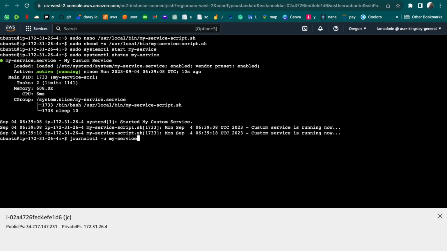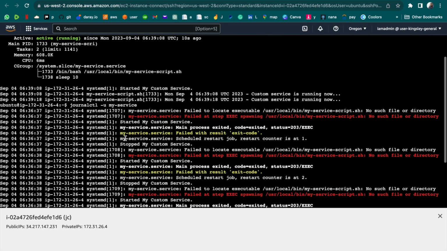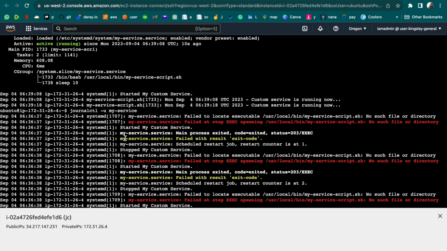So now we're checking the log files. You'll see these are the initial errors we created, right? And yeah, that's it. Red and yellow everywhere.